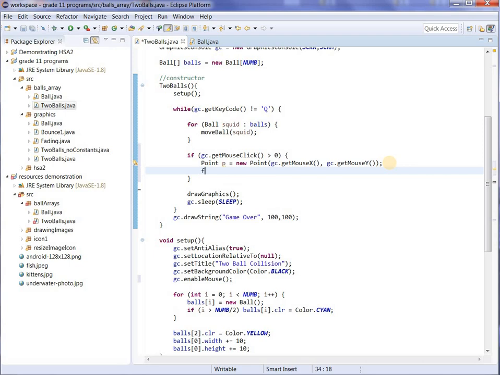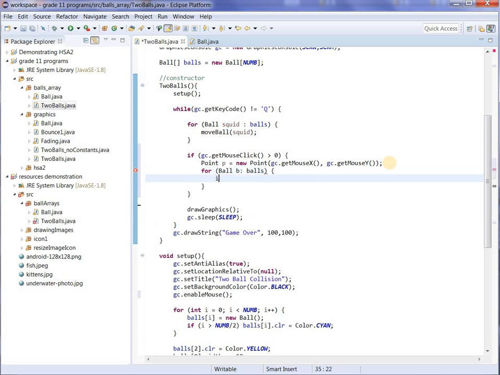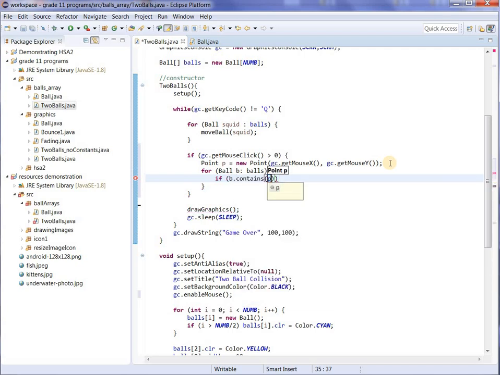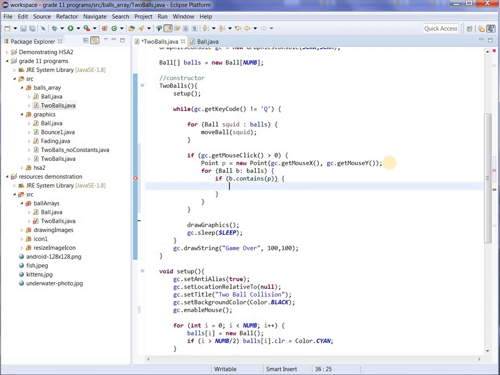Now all I have to do is see is point P inside any of my balls. It's right there. Okay. So if ball B contains P, that means I've clicked on a ball. And if I've clicked on a ball, I can delete it.